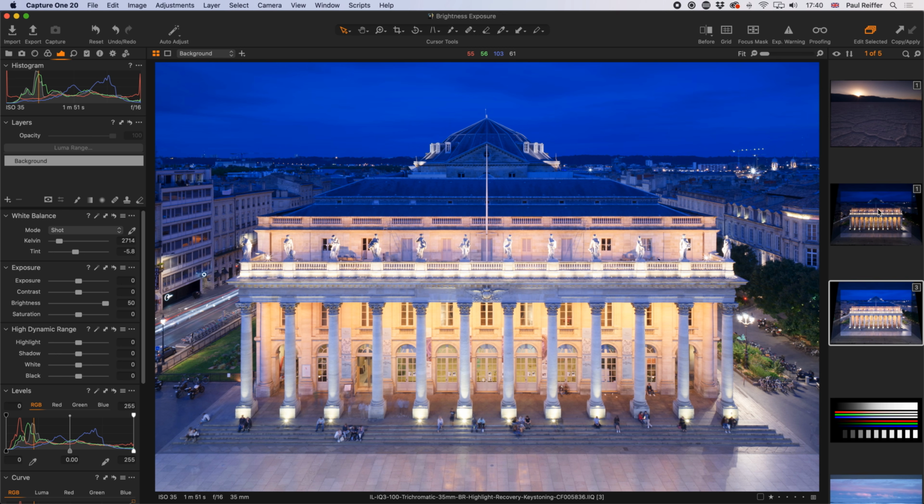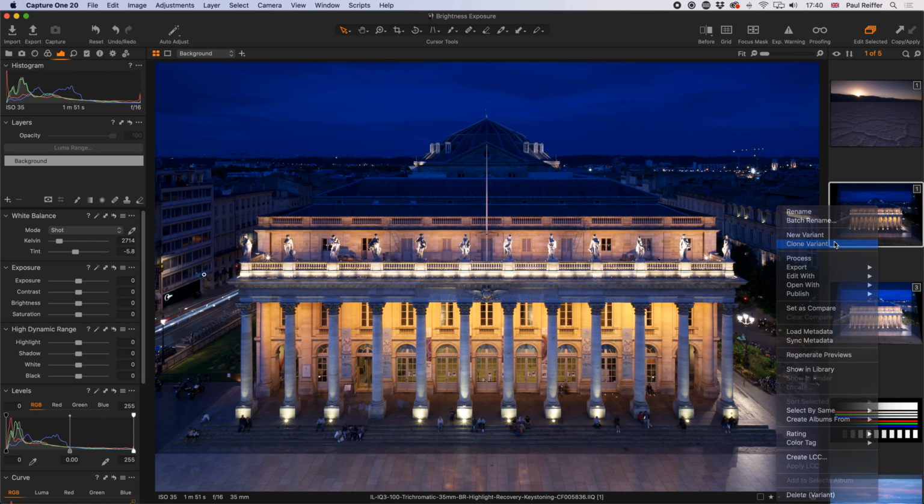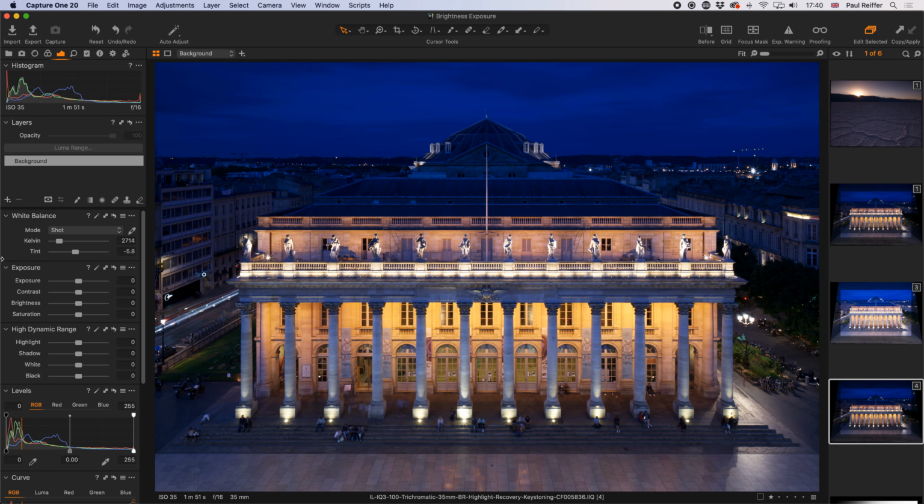And now I'm going to give you a magic number, which is I'm going to clone this variant again. And with this one, I'm going to use exposure. Now, in my experience, and you can't measure this in terms of the highlights or the shadows, because we're going to see in a second why they behave differently, but if I look at the midtones, a 50 on the brightness scale is the equivalent of a 1.4 exposure change.